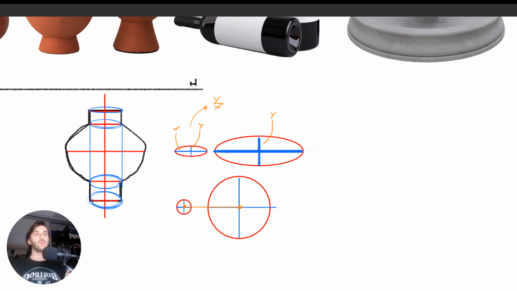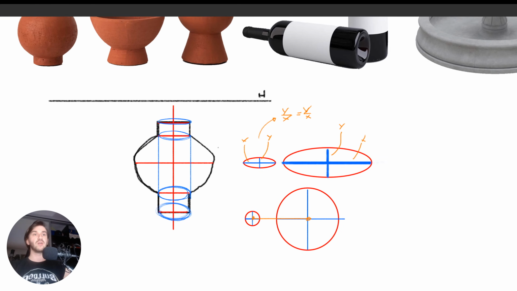Basically this thing will also have y and x, and the proportion will be exactly the same. So this is the only thing that you really need to keep in mind. So if we were to draw, let's say, let me copy this guy. If this ellipse will look kind of like this, pretty much, it's really close to how it will look, then we can make a duplicate out of it and just enlarge it. So this is how the big ellipse will look, almost perfectly.